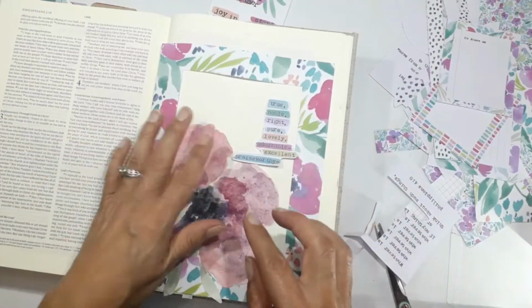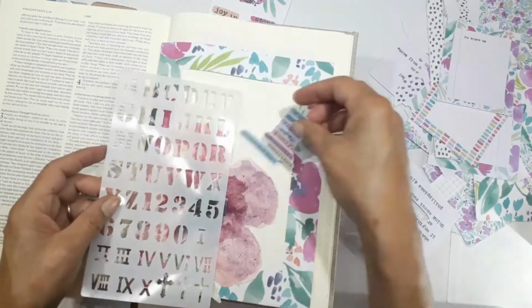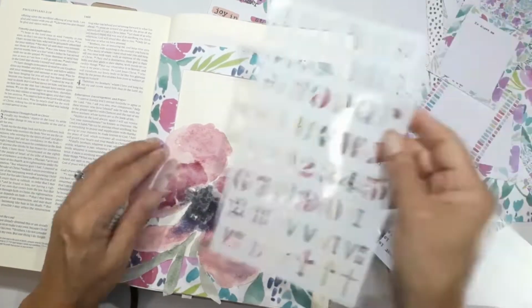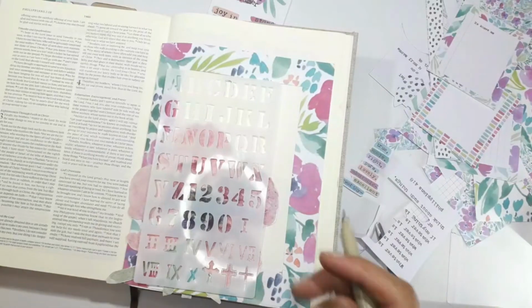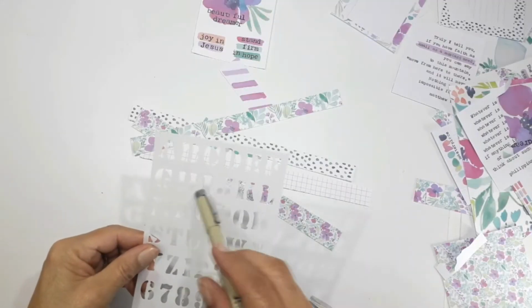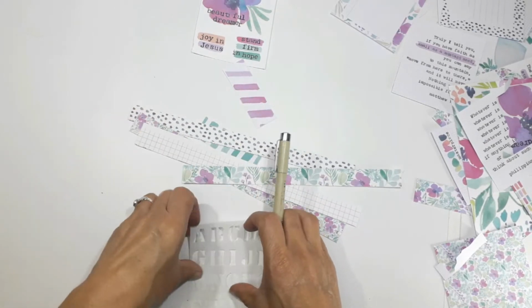I need to really improve quite a lot on that, but I enjoy doing it. So I've just cut out those various words and I'm going to spread it later over my spread. And then I've decided I want to write now Philippians 4:8, and I've started writing it, but then I made a mistake. I made a spelling mistake.